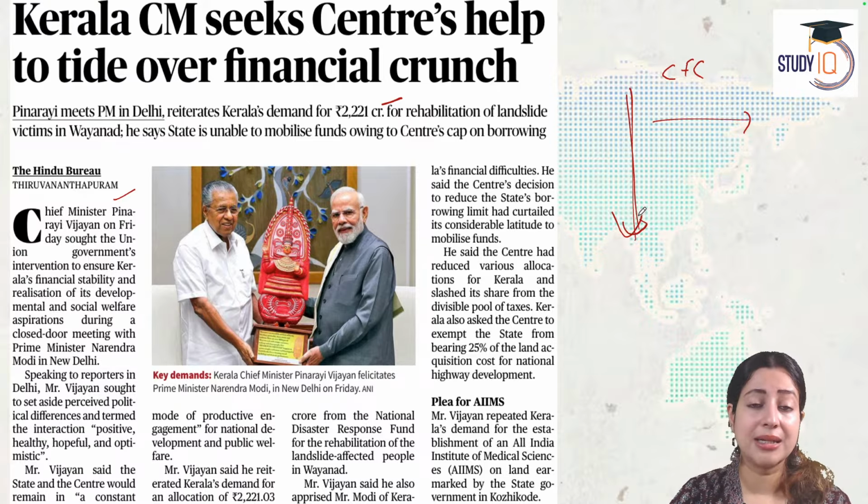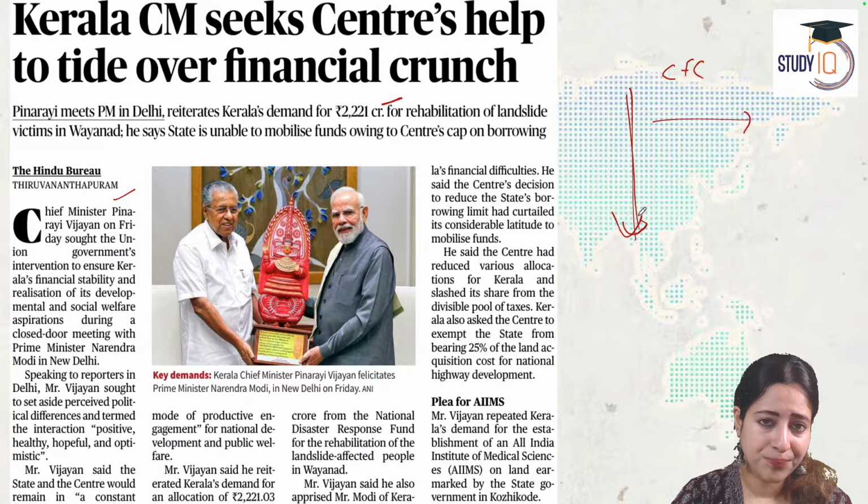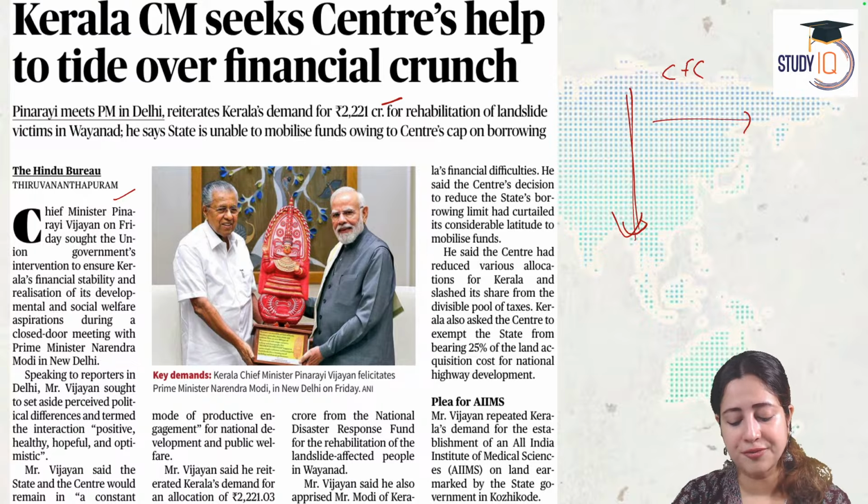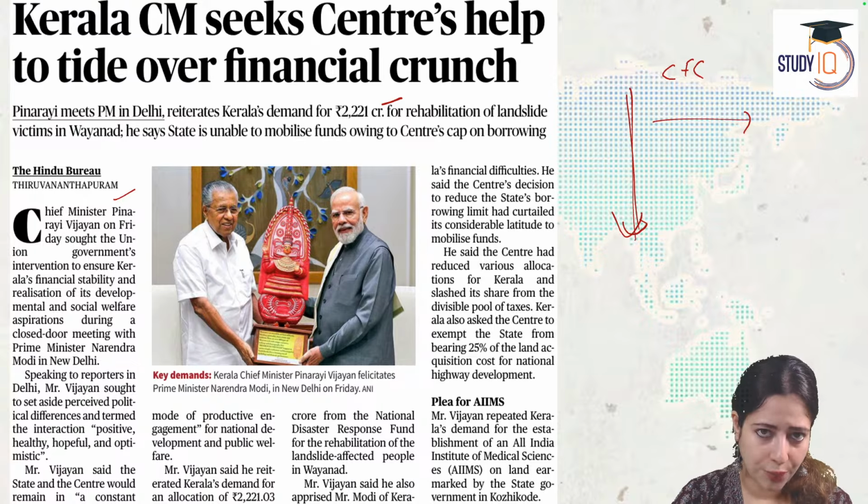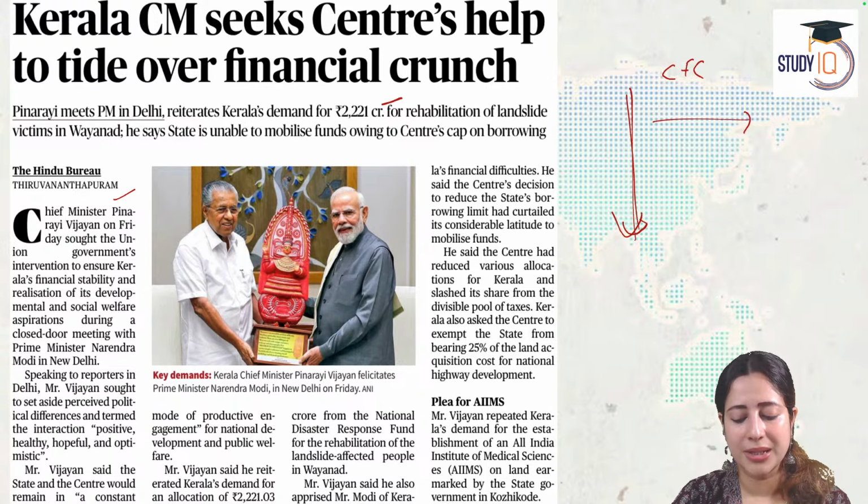Quite recently, Kerala had also wanted to borrow money from a Middle Eastern country, but the Indian government refused that, saying that it should not be allowed for a state to borrow money from outside the country. Kerala had a complaint with that. Today, the same thing is happening. The government of Kerala says, we really hope that the center understands that in order to rehabilitate the people in Wayanad, we need more money. So the controversy is going on.